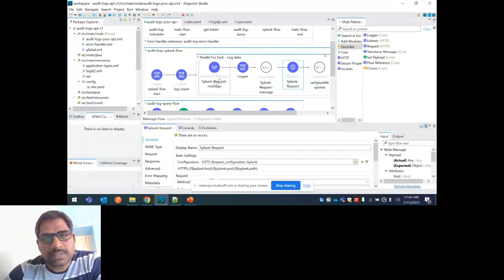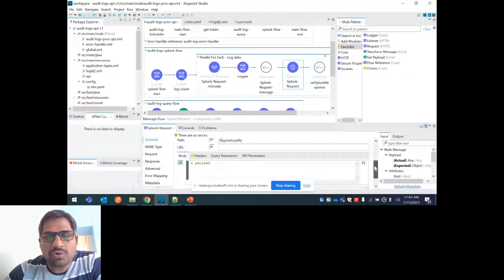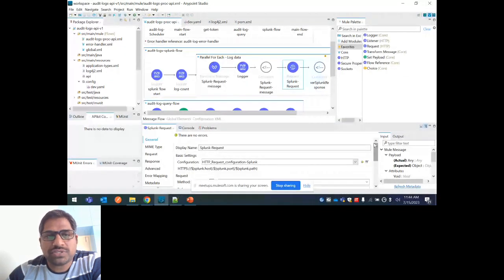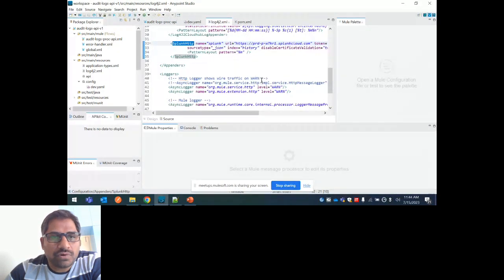Yes. But suppose I change the level to debug, will it automatically be captured in Splunk, or do we need to do something? It is just a matter of how in-depth a level you want to send, and you will be specifying that in the log4j also, info or debug.